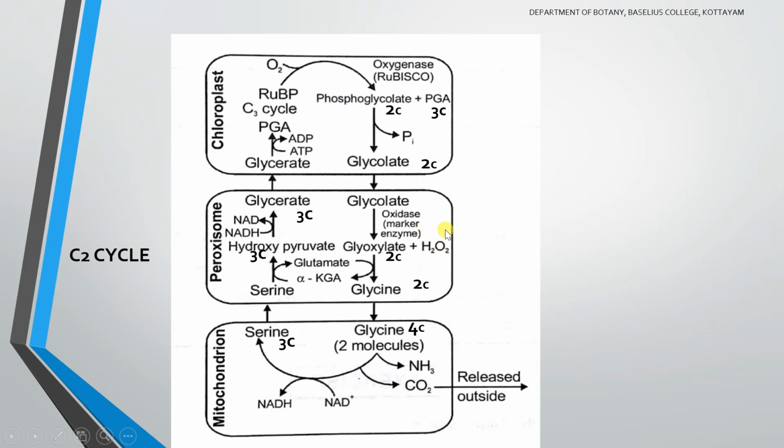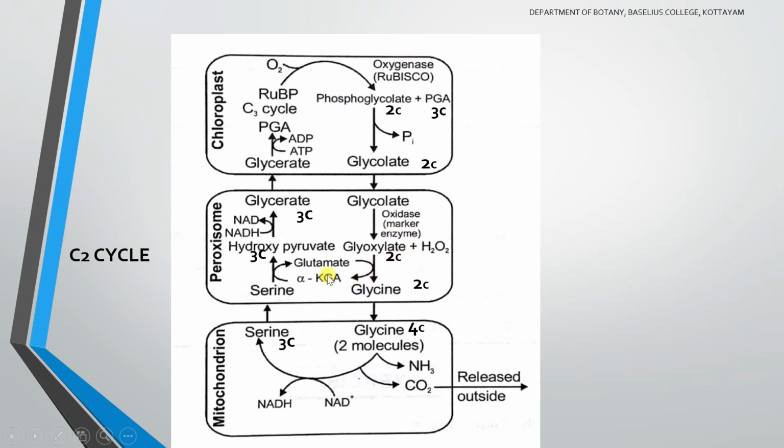So from this point it is clear why this reaction is taking place in the peroxisome: because in this particular process, H2O2 is released as a side product. H2O2 is a highly toxic material which is soon removed in the peroxisome by the activity of the enzyme catalase. The catalase enzyme is plentifully available in the peroxisome, which helps in the removal of this H2O2. By the activity of catalase, H2O2 is soon converted to H2O and half O2. Okay, so this glyoxylate is now present in the peroxisome.